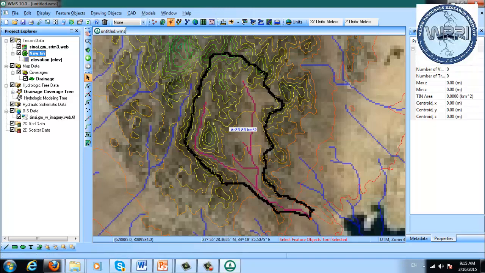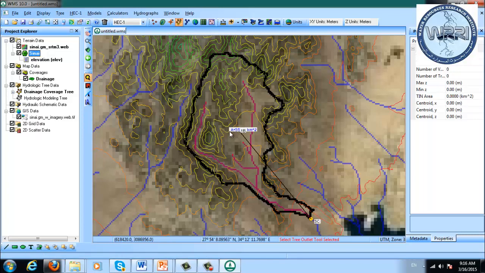Over here in the properties? Yeah, so I can select something. I can select whatever I want to change, and then go here to the name, and we'll just change this to whatever, Sinai. And that'll change the name on this data set, the name of the basin.